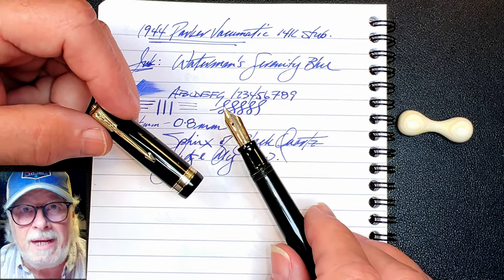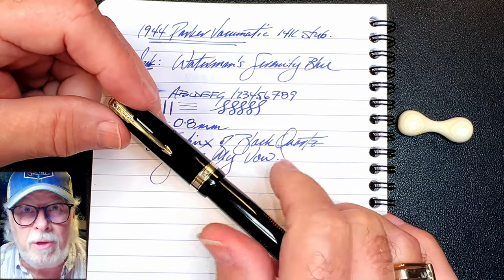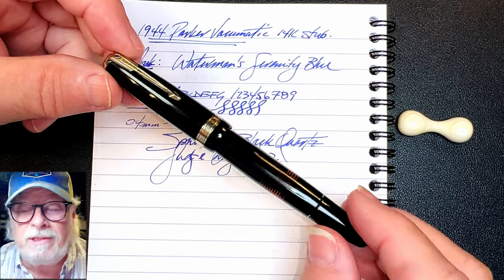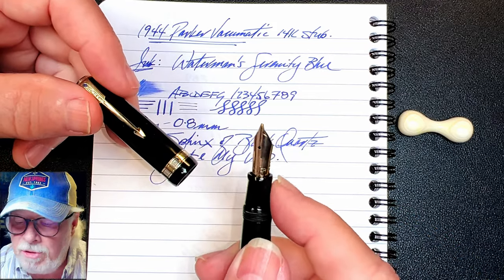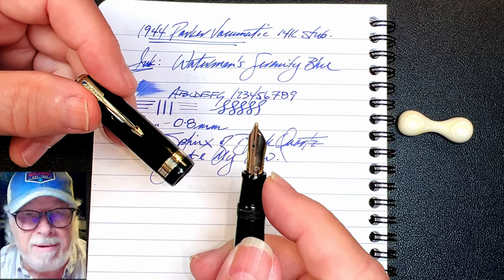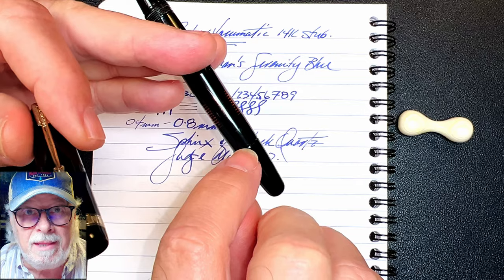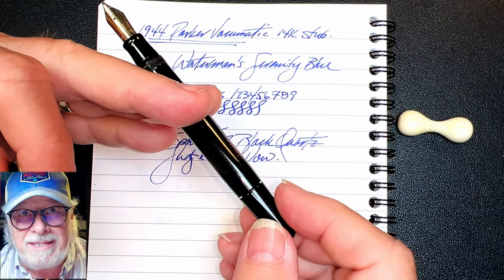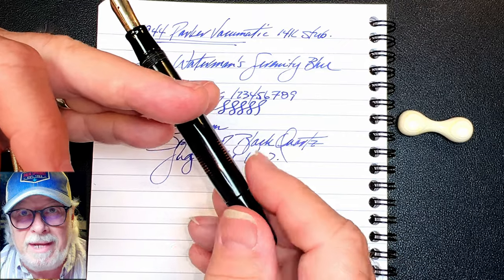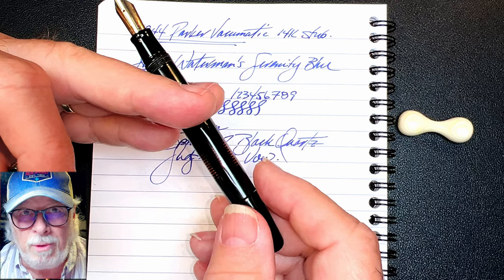I was also of two minds as to whether to sell this one or not. There's so much unusual about this pen, it makes it difficult to put a price on it. There's the custom ground stub nib, the unusually shaped, but nicely shaped in my opinion, section. And the big thing is that gap in the blind cap. If you screw that blind cap down too hard, you risk getting it stuck, and when you try to unscrew it, it will break that shellac seal, and the whole pump mechanism will unscrew from the barrel.